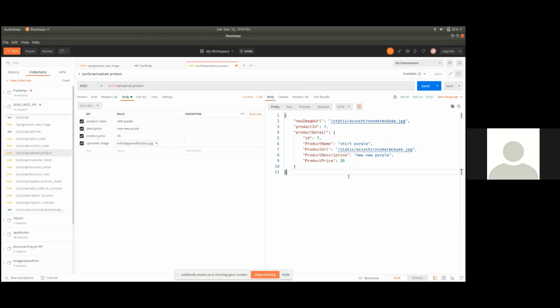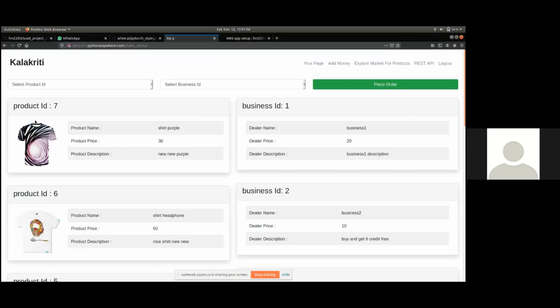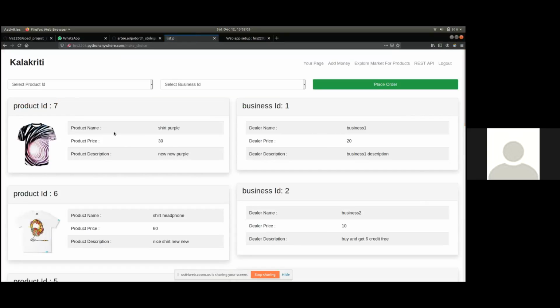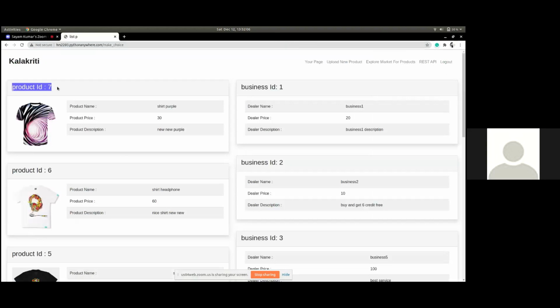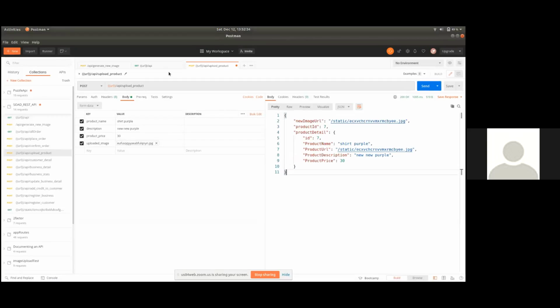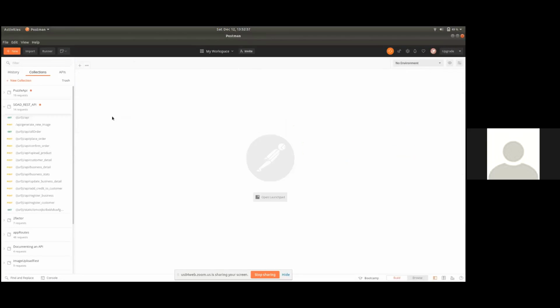Checking on the website in parallel, we have refreshed it, and the product 7 is visible for both the customer and for the business as well to see. Now moving ahead, as the product is in place, you as a customer would like to buy the product. Now on the customer side, this place order API is helpful for both you as an individual customer or as a business whose whole job is to sell products. So you can place multiple products with the help of this. This API is usable for both businesses as well as customers. So we'll be going to the place order API.